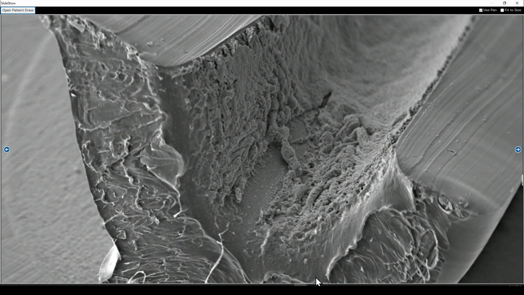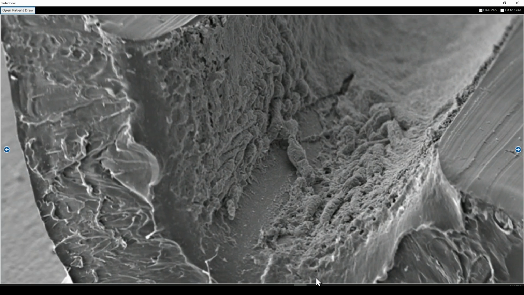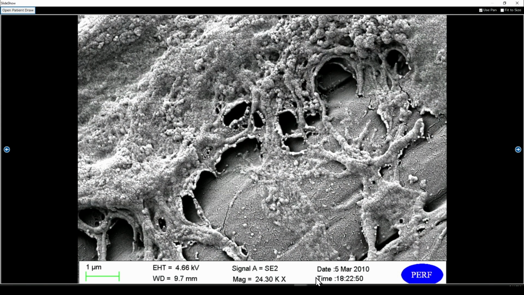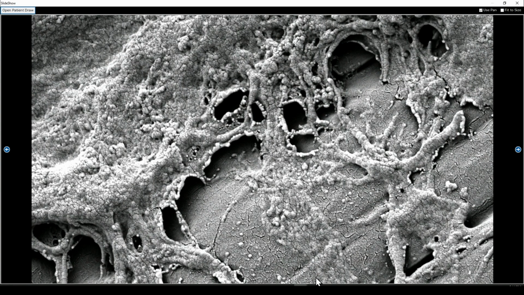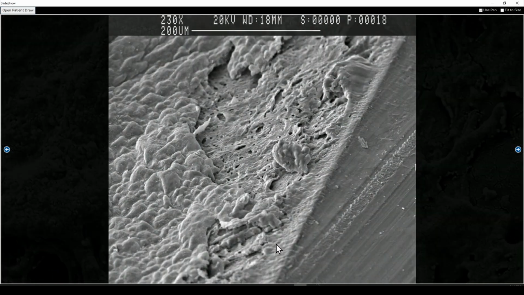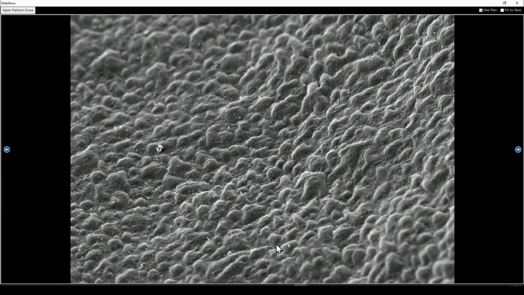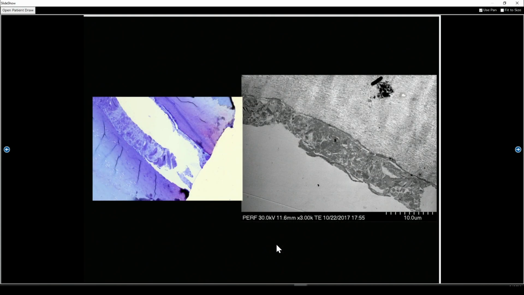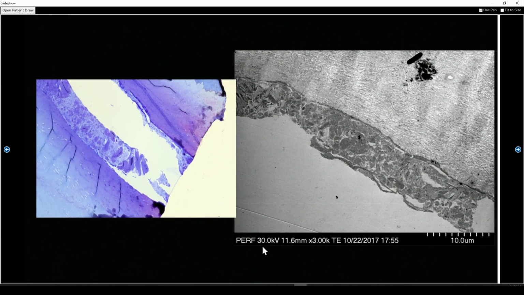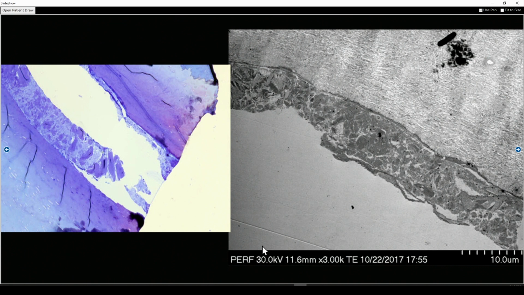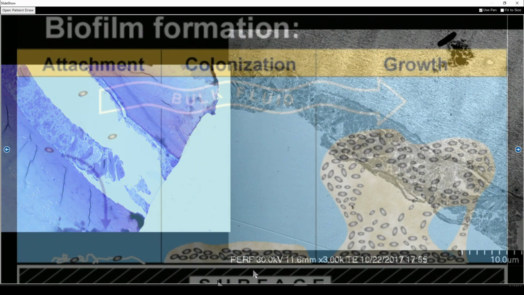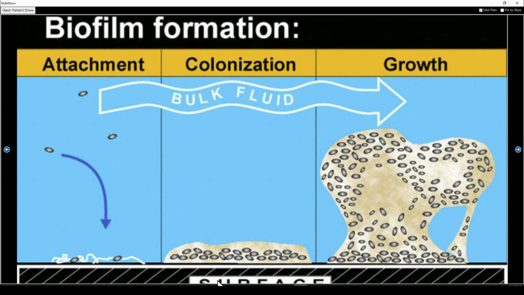matrix. And even in the handpiece hose study that we did, there are no identifiable individual bacteria that you can see. Everything is encased in this glycocalyx. Which makes pattern recognition difficult. Even in this case that we did with Rick and Dr. Costerton on the isthmus in a molar, you really have difficulty identifying individual bacteria.